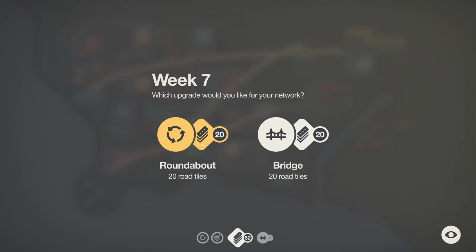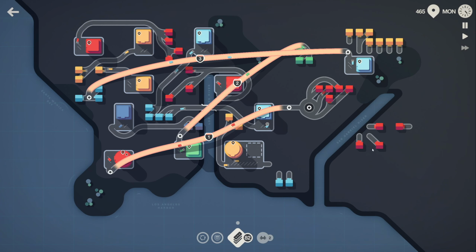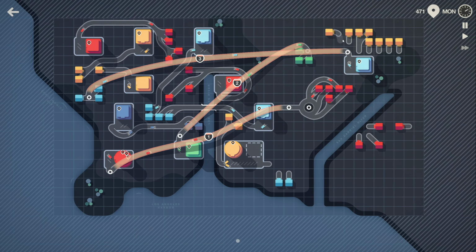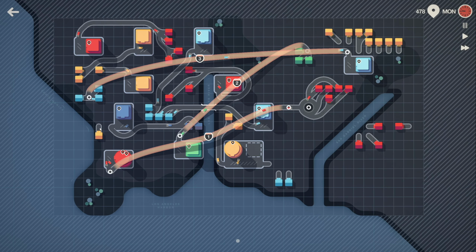Another bridge or a roundabout. Go with the bridge. I gotta think real hard here. Look at this guy still soloing. He's insane. It's fine. This is a lot of yellow, by the way. I mean, that's perfect. This guy probably needed some help anyway.